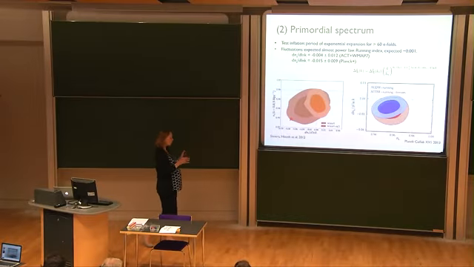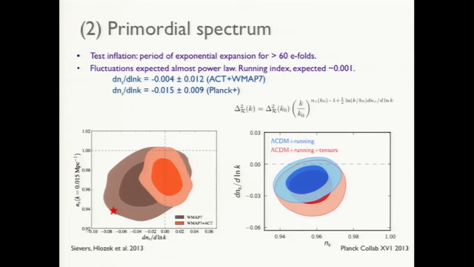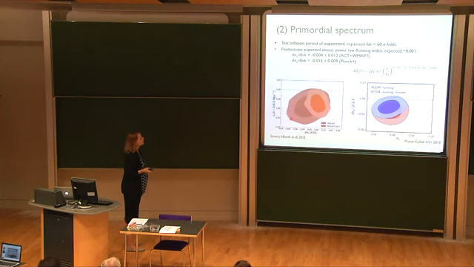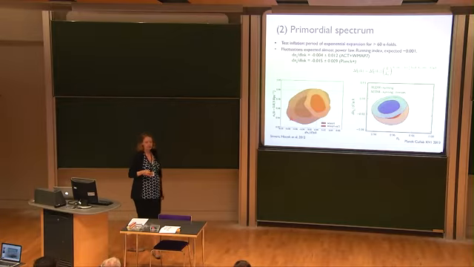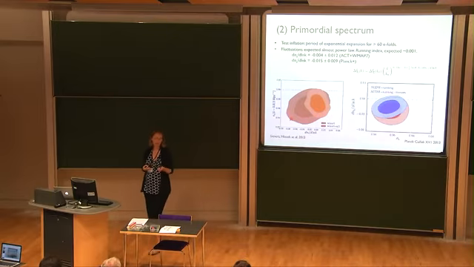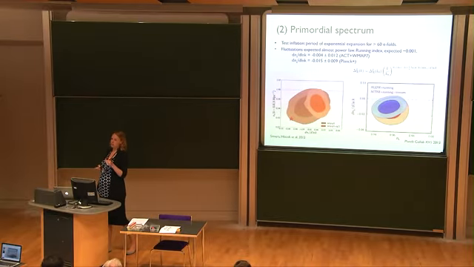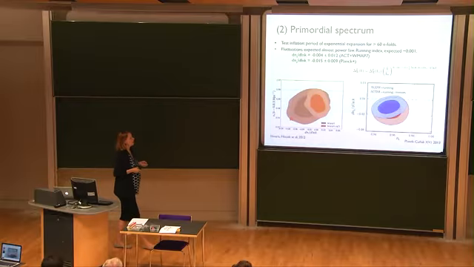So those are additional components that we could have in the universe. The primordial spectrum: I've said we now have twice the angular range we had before, and that allows us to probe the primordial spectrum a lot better. One expects from simple single field inflation a few predictions: that the spectral index should be less than 1, and that the running of the spectral index should be very small, 10 to the minus 3 or less.